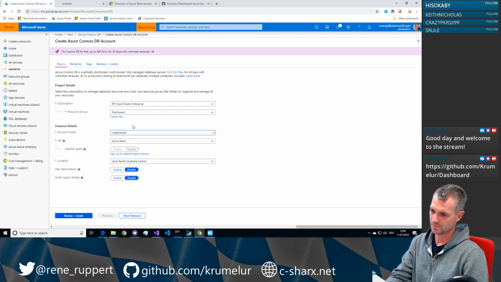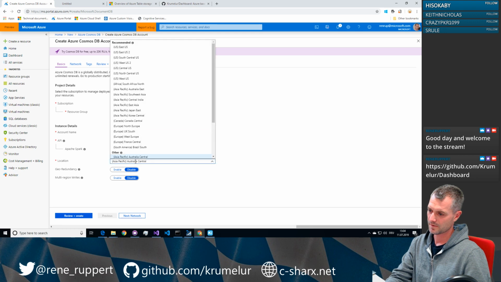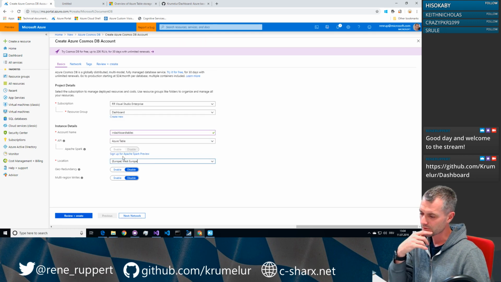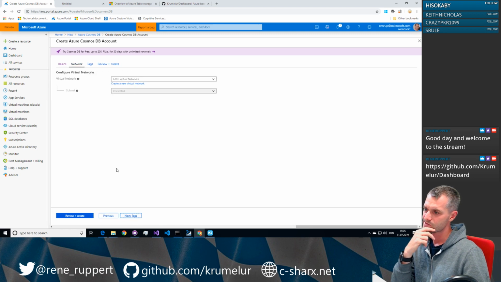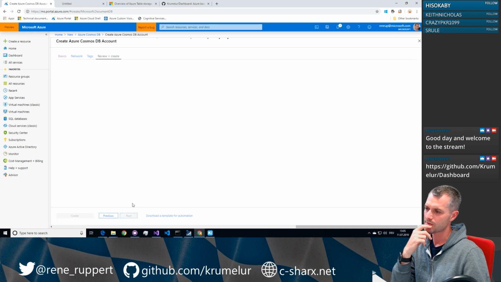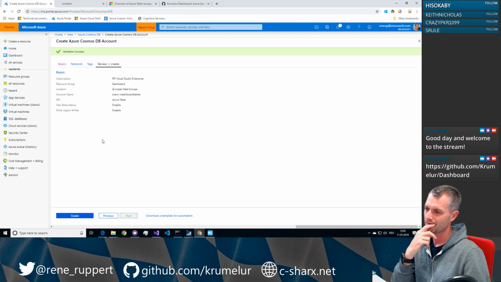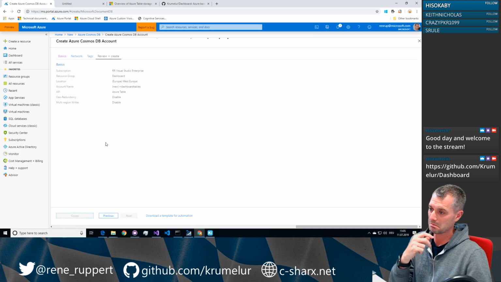Dashboard. Tables. Location, Europe, West Europe. Geo redundancy. Disable, I don't need any of these. Next. Choose the API. Yep. No. Let's just see what it creates.